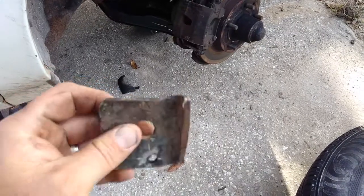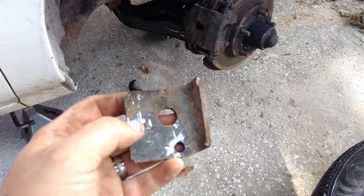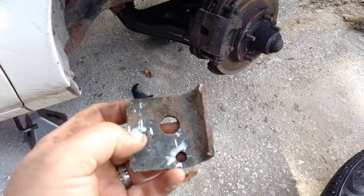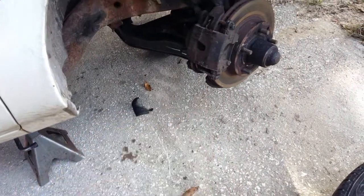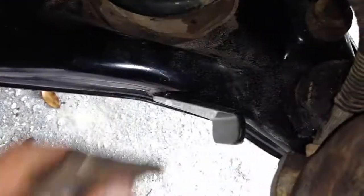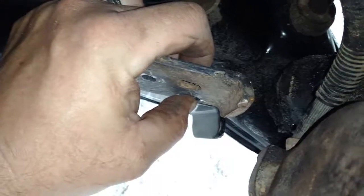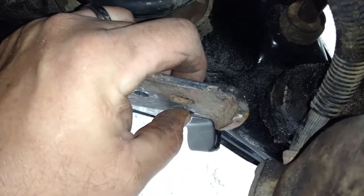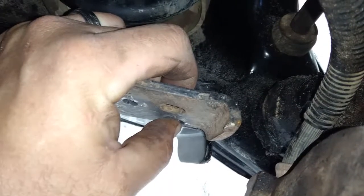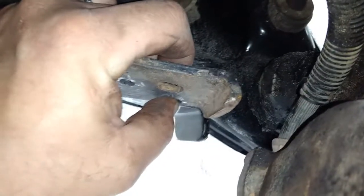So, just to make sure, I took my old control arms and I just cut the rivets off. It's pretty simple. You take a cutoff wheel and cut an X in it, and you take an air chisel, and it'll pop the head right off. But, see if we can line this up for you guys. You can see exactly what I'm talking about here. So there's our factory one. Now if I line this up right on the top, you can see there's like half an inch of material sticking out. So I'm going to have to take my cutoff wheel and cut that off, because my truck's steering ability is greatly reduced with this extra material hanging out.